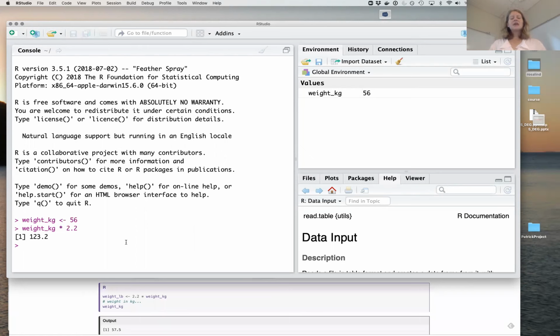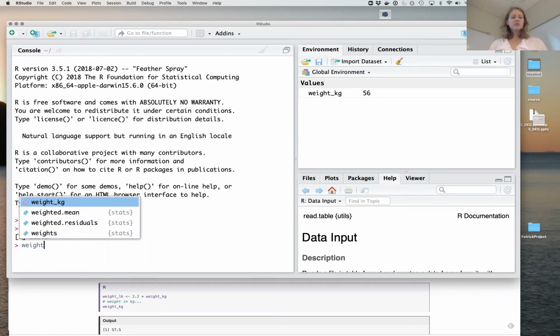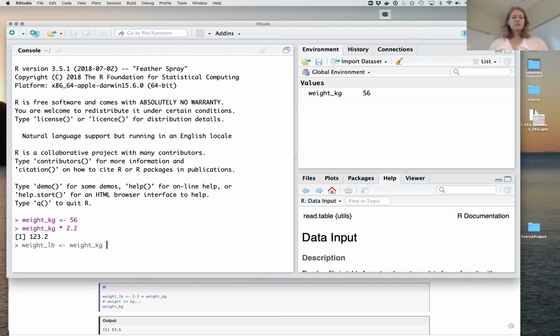We can take the results of a calculation and store it in a new variable. You can see that created a new variable called weight_pound, and that holds the results of our computation.